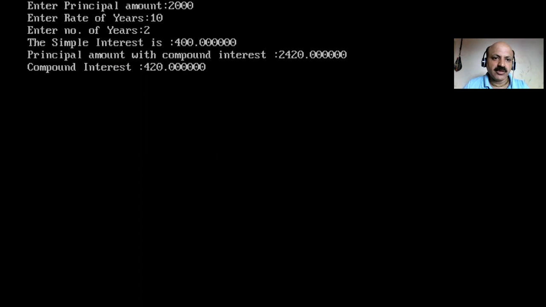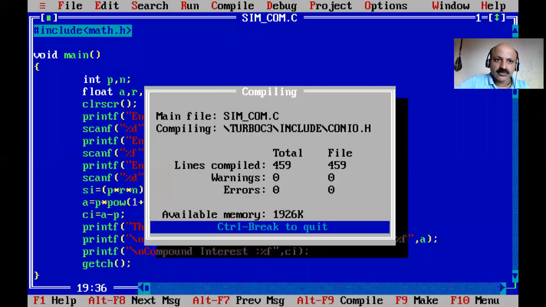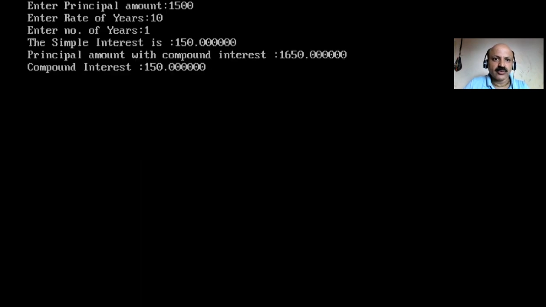So we can change it, because 420 is a wrong number too. So I give 1500 as the principal amount, rate is 10 and year is just 1. So you can identify, 150 and 150.